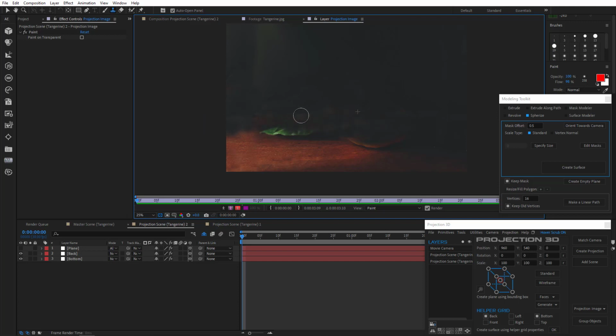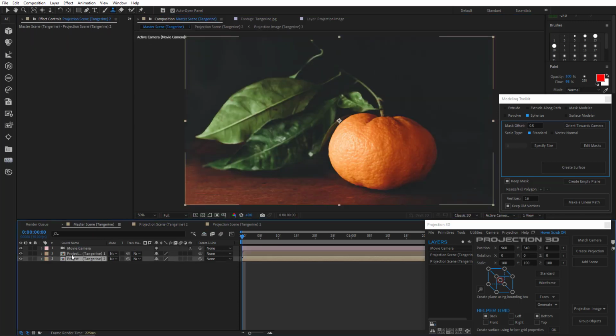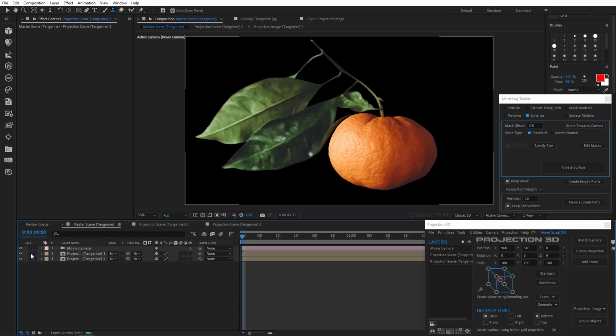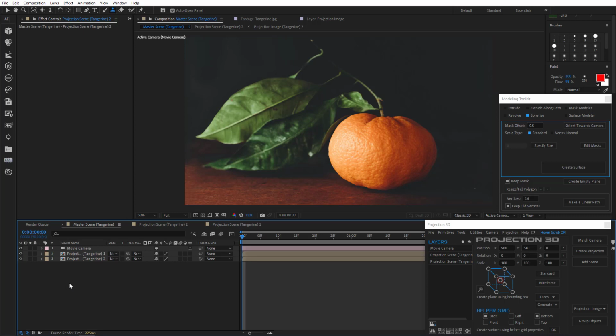This leaf right here. And it's done. Awesome. So we have a nice clean background now. Cool. Looking good. Okay, it's time to animate the camera.